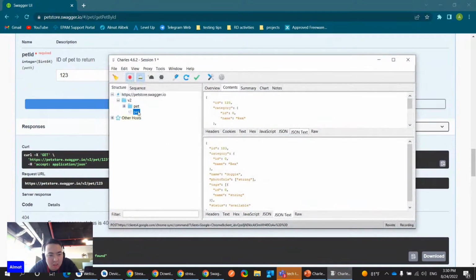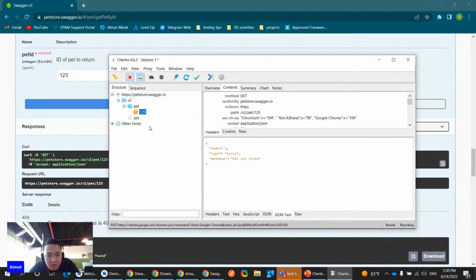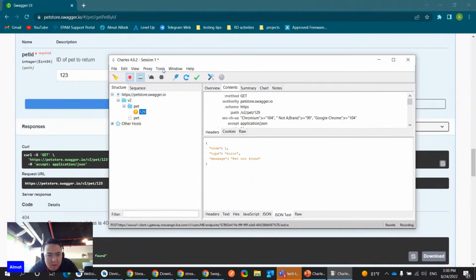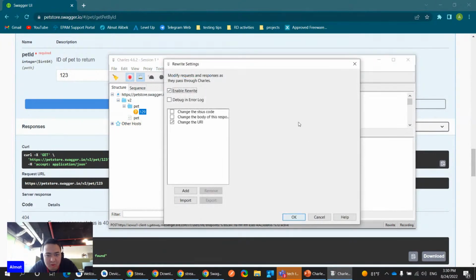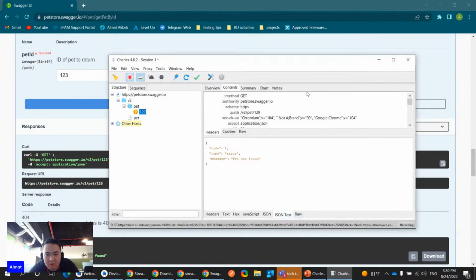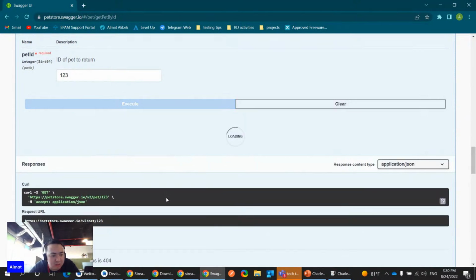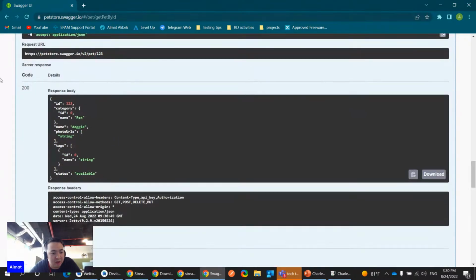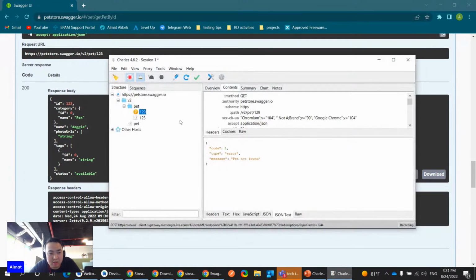Why? Because I already created a pet. So let's disable it and give it another try. Yeah, here the status code is 200, everything is successful, and the response body is the valid body of our created pet. So let's check it on Charles.